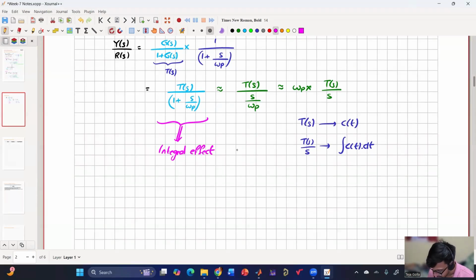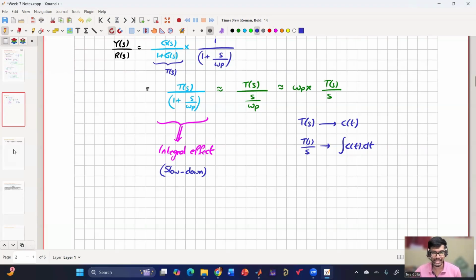So this will kind of slow down the response. We'll see. The derivative, what it will do, it will immediately respond, right? If there is any change in the c of t, the derivative will quickly change, and that will cause the output to change very quickly. Whereas in the case of integral, it has to integrate, so the change will be a little bit slower. It will be a little bit sluggish. It is slow, so it will change very slowly.